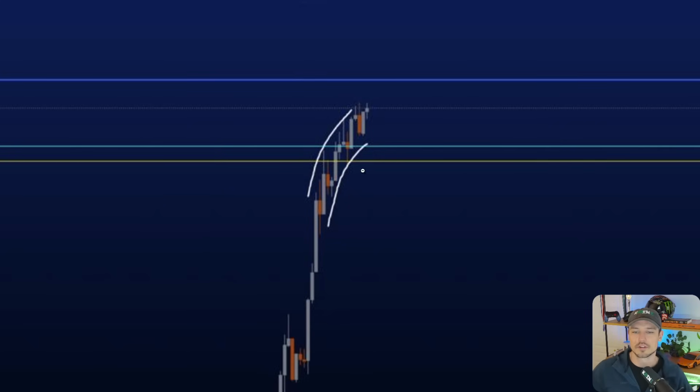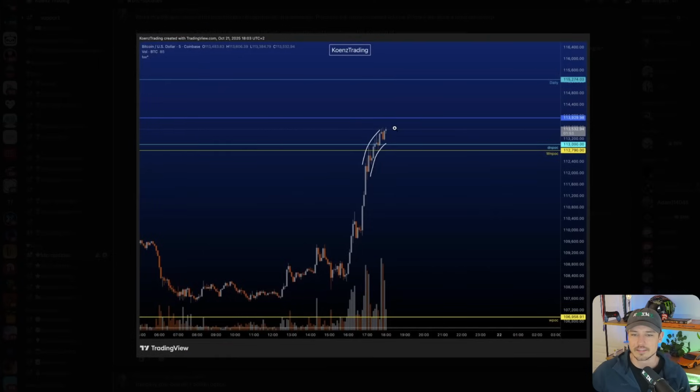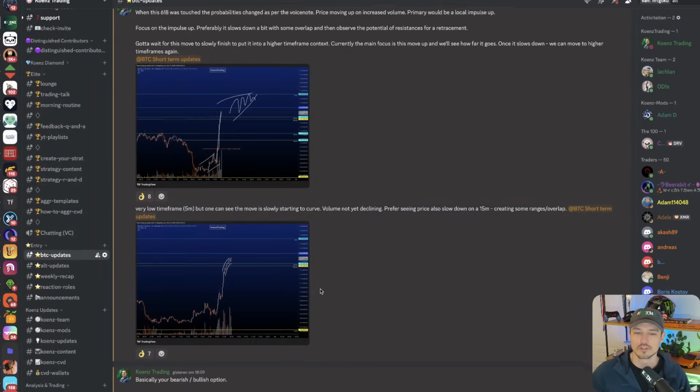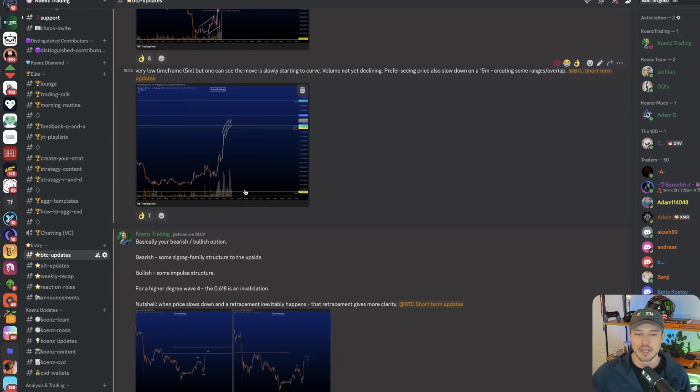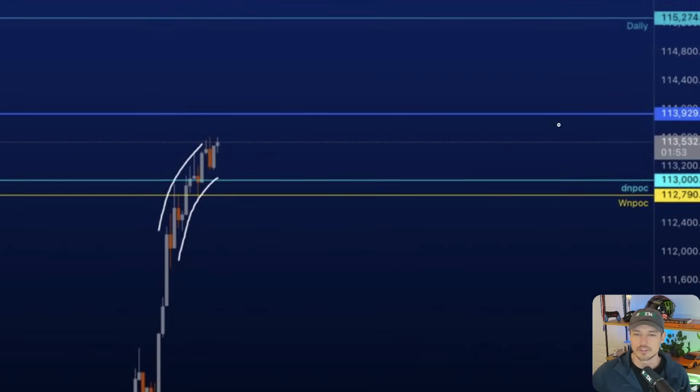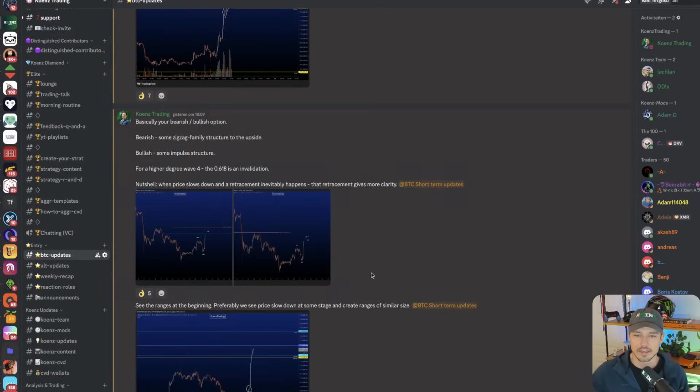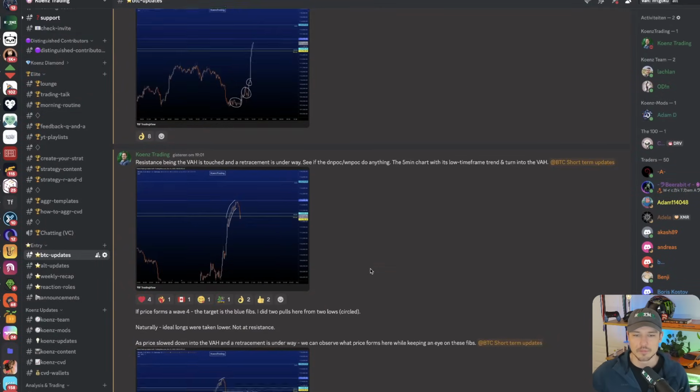And that is important because the moment you see this, the bias is slowly changing to a move to the upside finishing and ranges to start or retracements to start. So the directional bias is changing from upside slowly to downside. And of course, it becomes interesting to then also keep an eye on the areas of resistance, like the value area here at 113.9K.